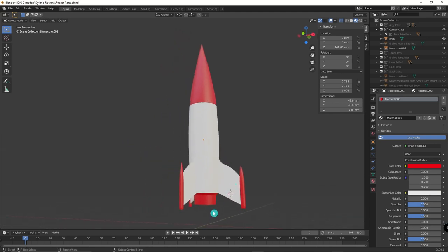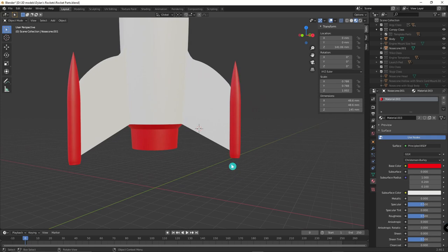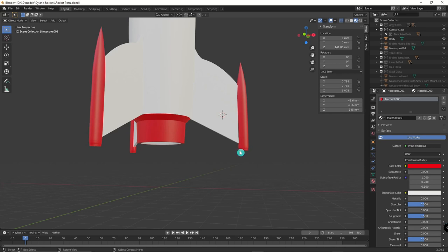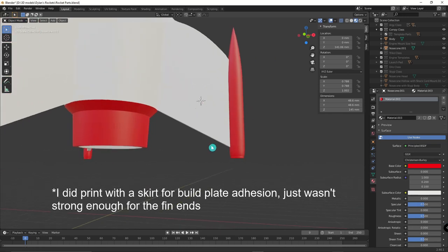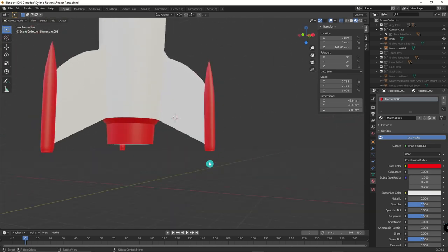Printing went very well, it was simple. The first couple of times printing the body, the small little surface area at the bottom of the fin ends caused some problems. It would print up and then this little piece would get detached when it would try to start printing the fin, and then the print failed once or twice. So what I did is I expanded the surface area — I had it more tapered off down here, so I flattened this out and squashed it up so it didn't have to print as tall of a spire before the fin. Once I fixed that, it printed just fine.